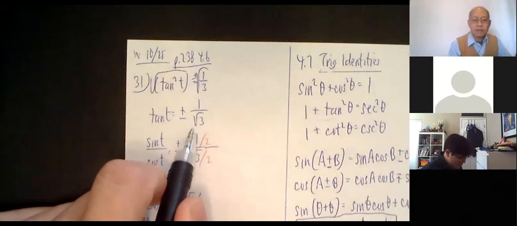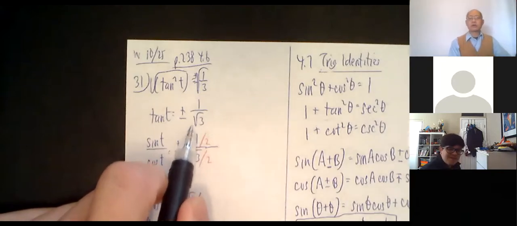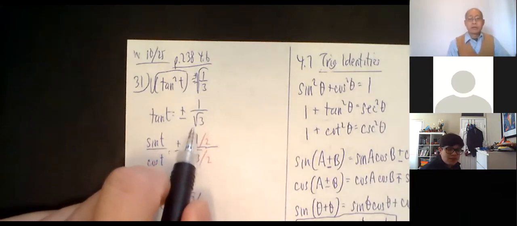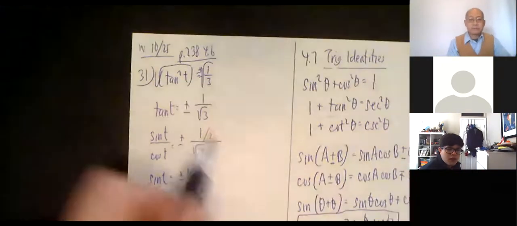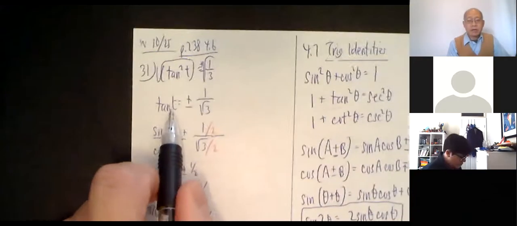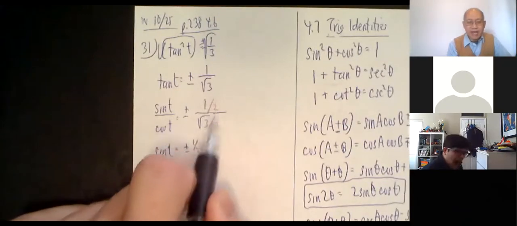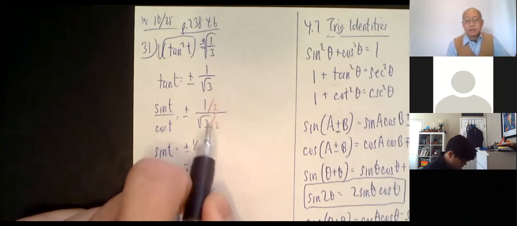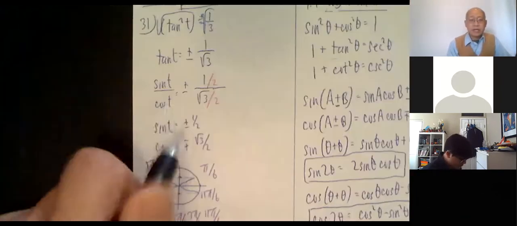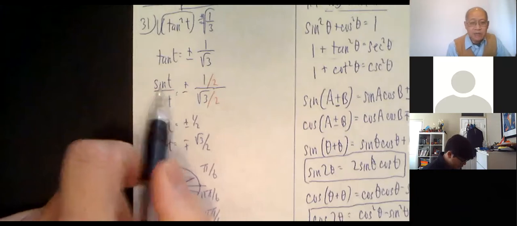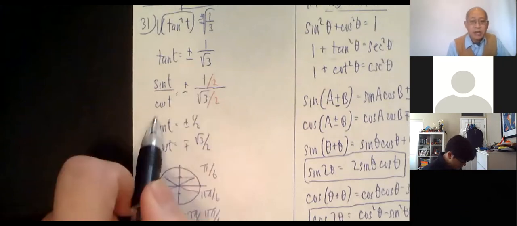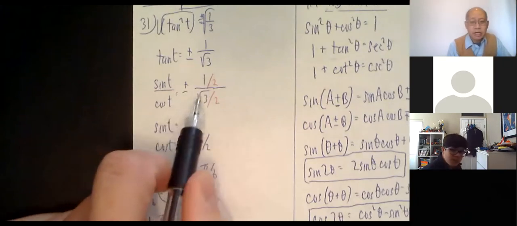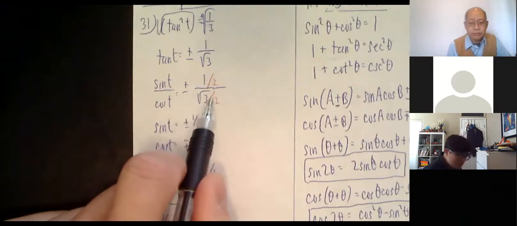Now, you may not recognize that, but there's a nice little trick you can do. So I'll show you the trick. See, why do you do it? Because it works. Okay, so tangent is sine over cosine. I write sine t over cosine t. Then notice what I did. I divided the top and the bottom by 2. How come? Because it works. So divide top and bottom by 2. And then you notice you just equate the top. Sine of t is plus or minus a half, while at the same time cosine of t is plus or minus radical 3 over 2. Okay?